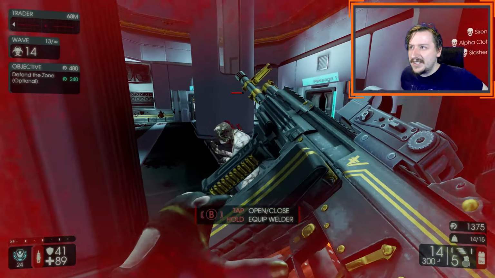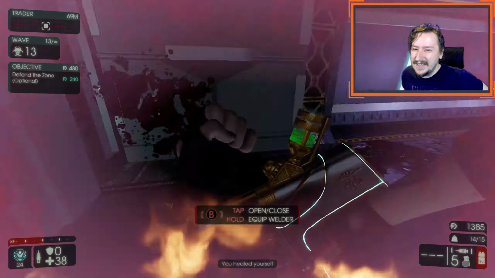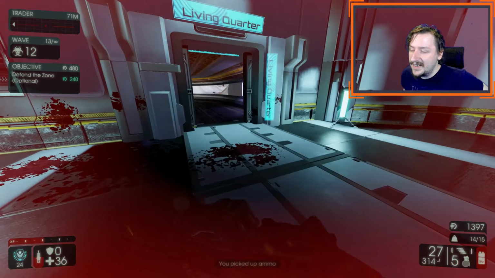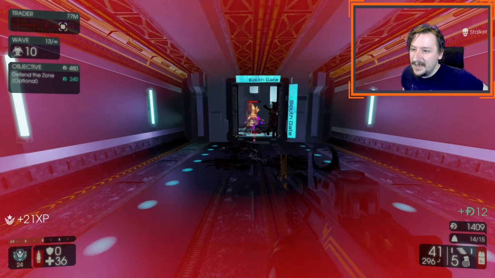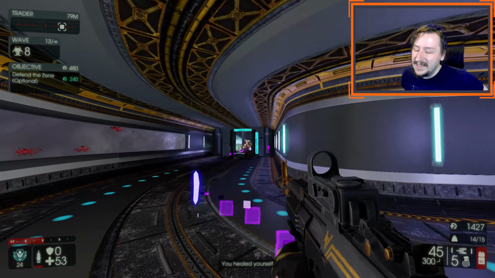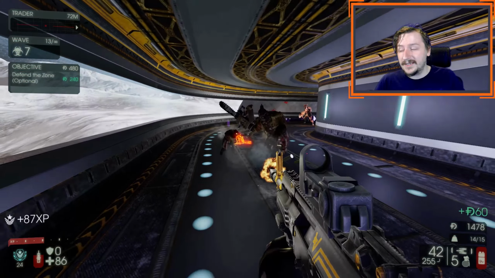Overall, with this patch, I'm okay with it. I don't think it's one of the greatest patches, mostly because of the changes that they did to classes. They did nerf Berserker pretty hard. They're probably going to roll that back a little bit just because of the community's pushback on it. I still think Berserker's pretty strong, but I feel like they made too many changes too fast for Berserker that it's probably not going to go over well for them. So they'll probably end up reverting it back and then maybe slowly nerf it down. So those are my thoughts on the new changes that have been happening in Killing Floor 2.